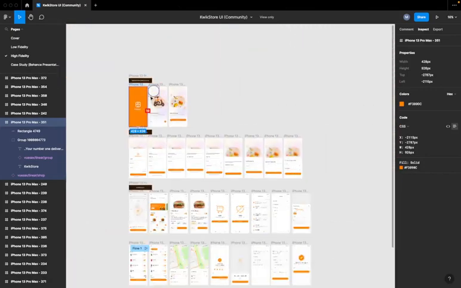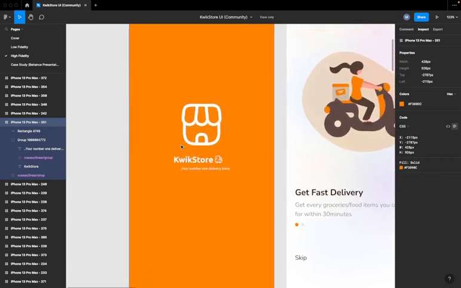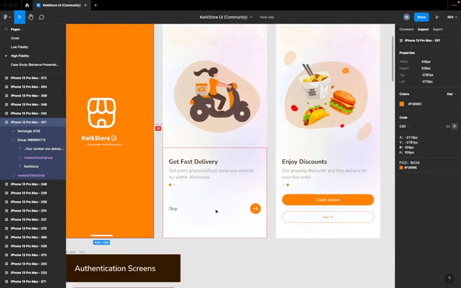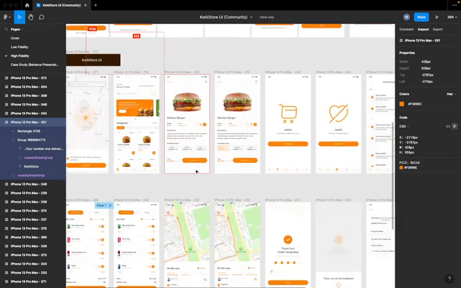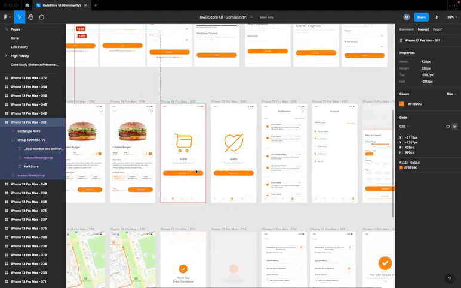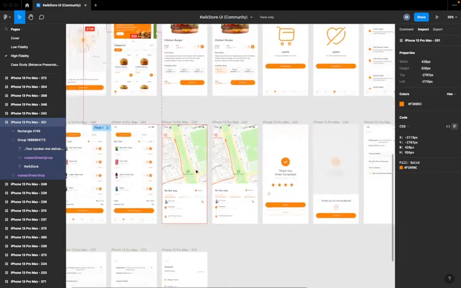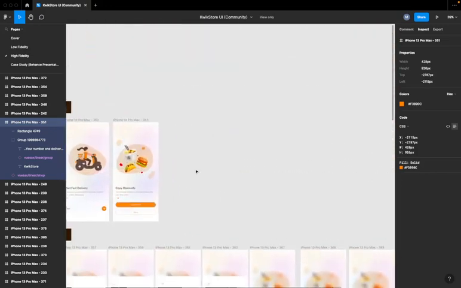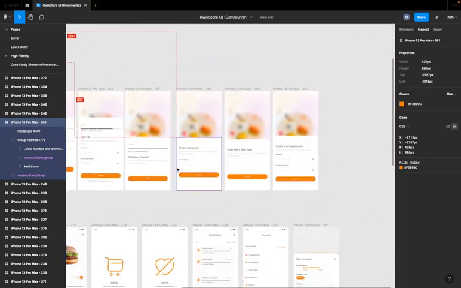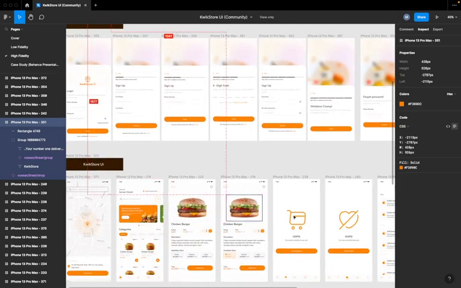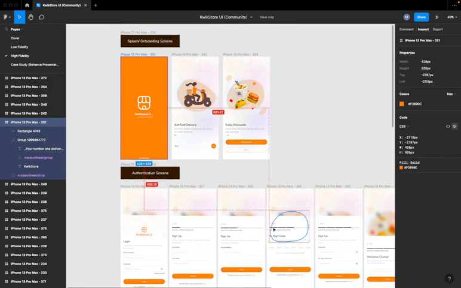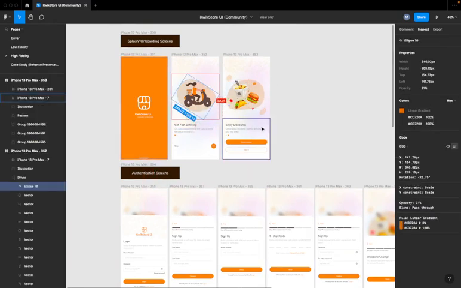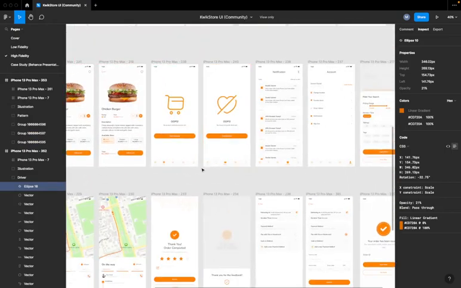So we are going to be building a food delivery app. It's called Quick Store. So this is the interface. I'll be sharing the link to this design later, but I might not share the link to the Figma board because this space is owned by a friend of mine who is a designer. So maybe I will share a link to his page so you can go and check out this particular design. But all of these assets will be exported and given to you, like a link will be given to you to have access to all of these assets, like this image, the logo and all of that. So that's that about what we'll be building going forward.